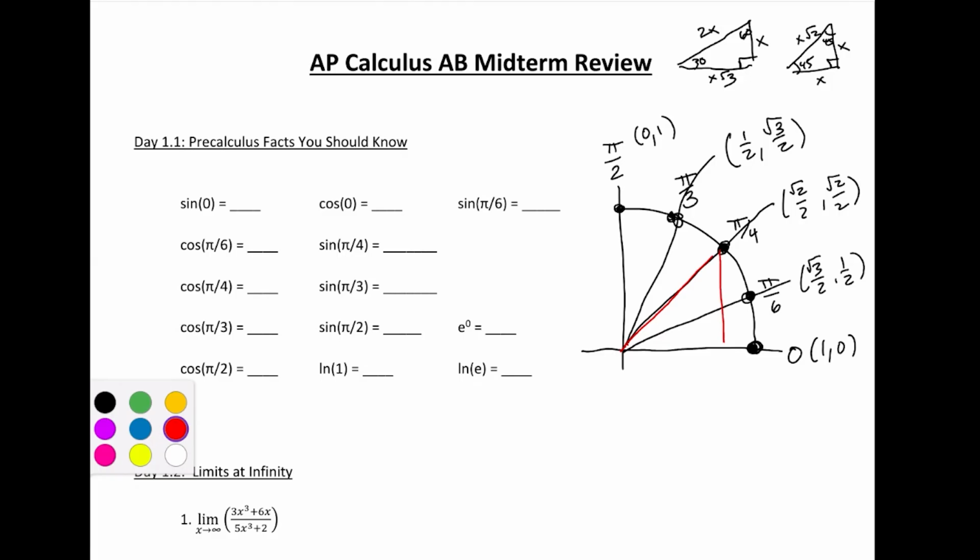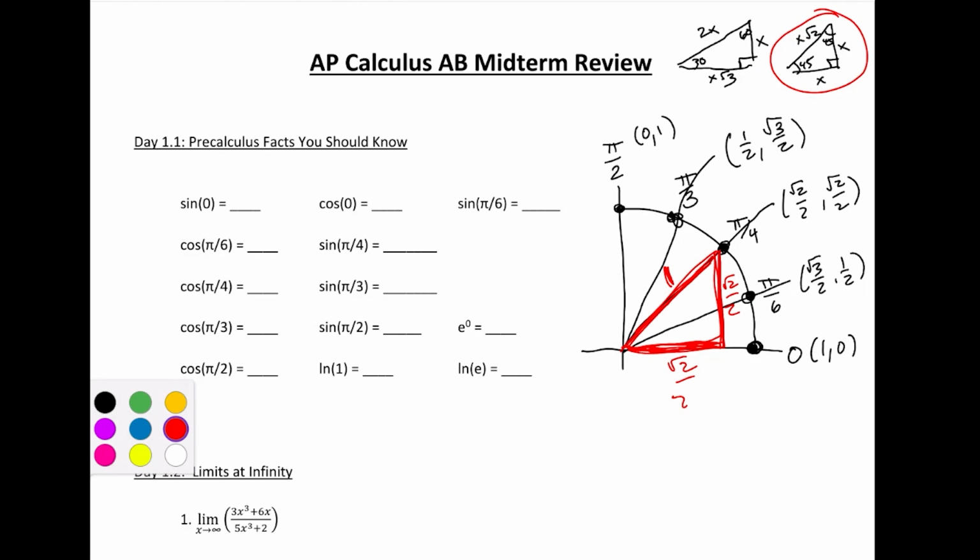So basically, where all these numbers are coming from is, for instance, at pi over 4, if I draw a right triangle like right here, I know that the hypotenuse of this triangle, because it is the unit circle, is just 1. So like this is 1. And then I can use my right triangle ratios to come up with root 2 over 2 and root 2 over 2. So that's basically where all that stuff's coming from. I'm not going to spend a ton of time on that. That is a whole lesson in and of itself, and we're just reviewing today.